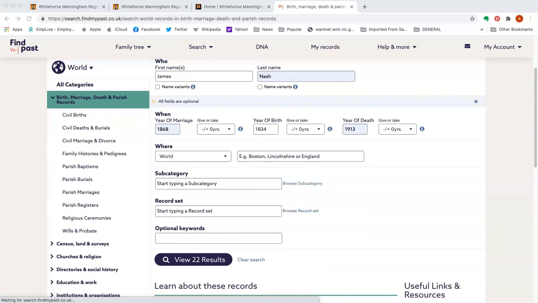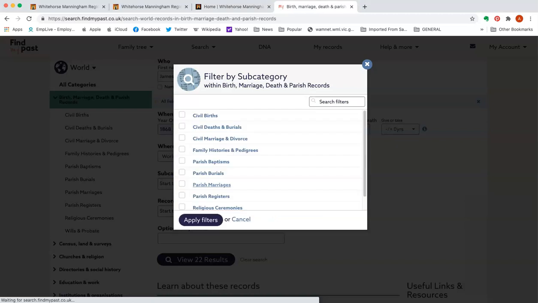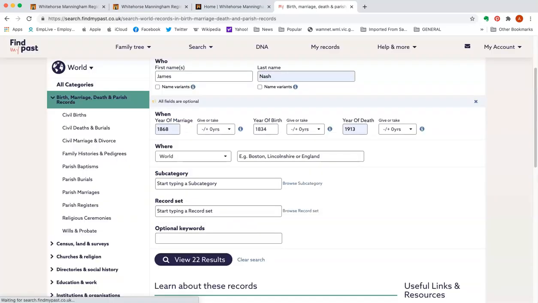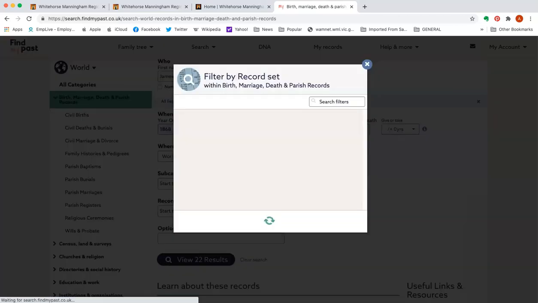If I wanted to, I could also select a subcategory here, such as civil births, civil deaths, civil marriages, parish baptisms, etc. Filtering by record set within birth, marriage, death and parish is also available here.